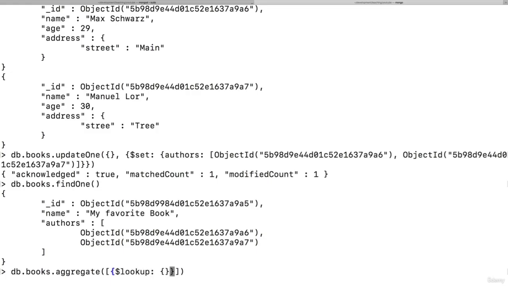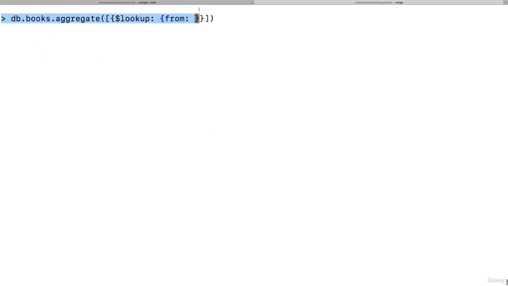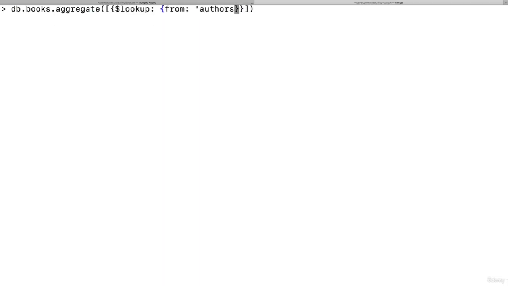That step is configured by passing a document as a value, and here you need to define 4 things. I simply brought this into a new page to make it easier to read. So 4 things need to be defined here. The first one is the from thing. And the question here is, from which other collection do you want to relate documents? So here we're running aggregate on the books collection. So we want to pull in other documents from the offers collection. So that is the name of the collection where your related documents live in.